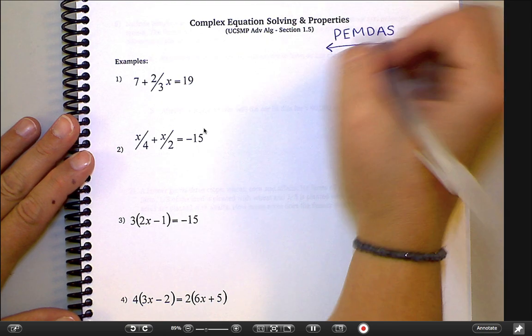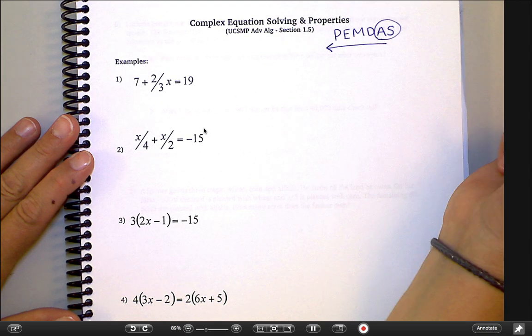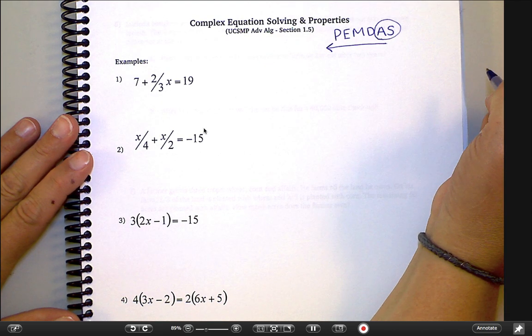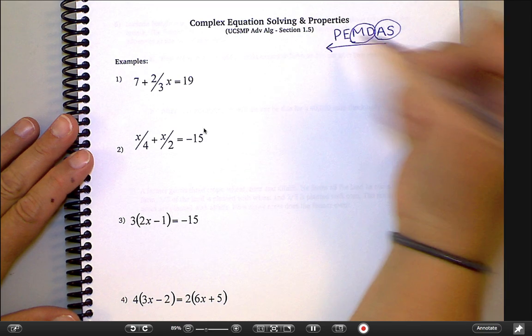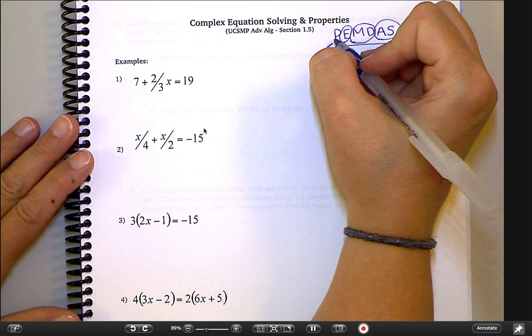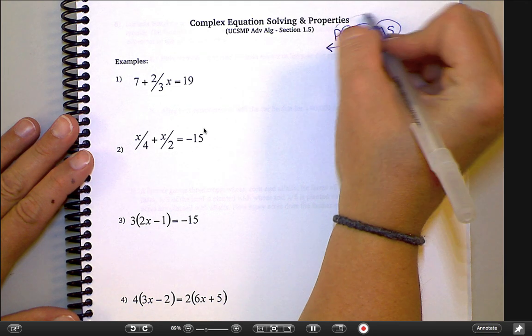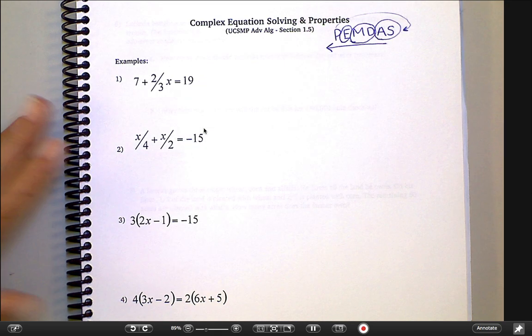So as you're undoing the math, the first thing you always want to get rid of is any addition and subtraction. Okay, anything added or subtracted. And then you want to get rid of any multiplication or division. Then we're going to get rid of exponents. And then if there's anything in the parentheses, we kind of have to start all over again. Okay, we come back here with whatever's in the parentheses and work through that.